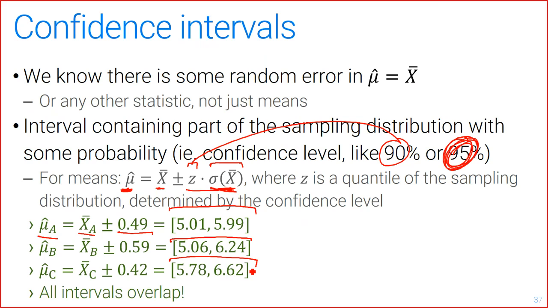Anyway, if we go this line and compute the confidence intervals, these intervals are quantifying two things. First, the estimation of the effect, so how large do we think the effect is of A, plus a quantification of the random error in the form of an interval that is expected to contain the true value with a certain probability. And so what we notice here is that all these three intervals overlap. So what this is showing is we might not have enough evidence to tell the difference between A, B, and C, because if you look at the intervals, which again quantify somehow the magnitude of the effect and the variation that we expect, they're overlapping.